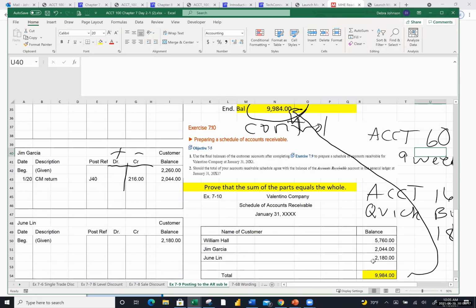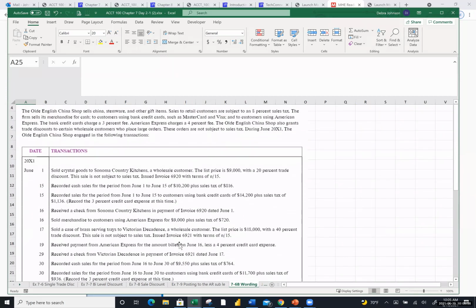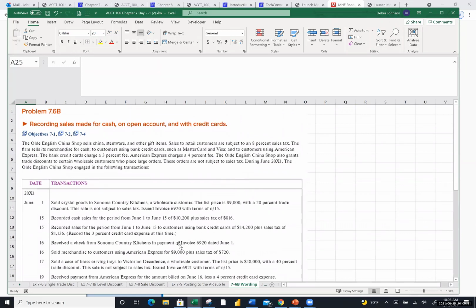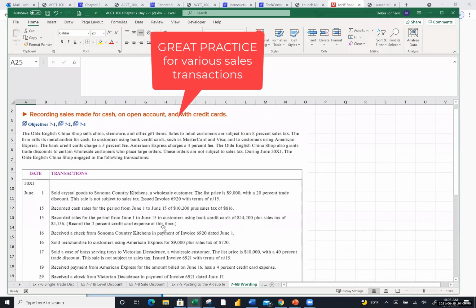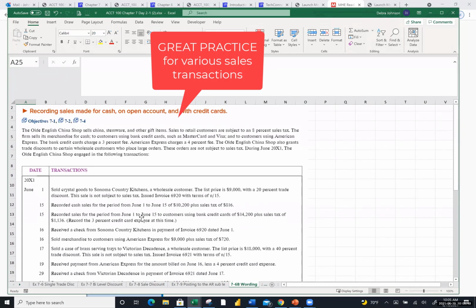Okay, then we're going to do a little bit more practice before we wrap up chapter 7. So let's go to 7-6B. This would be an example of a 10-point test question. So if you guys have looked ahead, you'll notice that on our next test, you have a 10-point problem on the sales side, and you have a 10-point problem on the buying side out of chapter 8. So something like this would be what I expect you to do for 10 points on the next test.